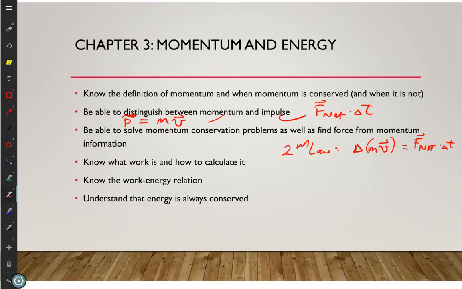Work causes a change in energy or a transformation of energy, because it turns out energy can't be created or destroyed. That's the first law of thermodynamics. Energy can't be created or destroyed. It can only be transformed from one type to another. So when I'm pushing on a car, I'm transforming energy that I've stored up, chemical energy in my body, into doing work. And as I do the work, I'm transferring that energy then into motion of the object I'm pushing.